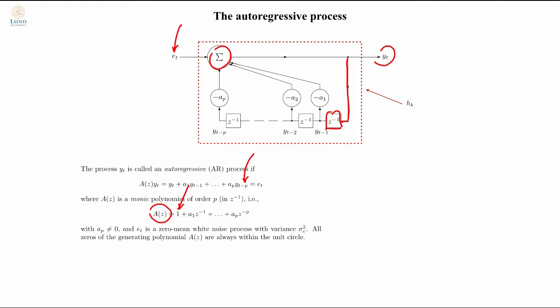For this process to be stable, all the zeros of the characteristic polynomial expressed in z have to be inside the unit circle. You can see this by just thinking of an AR(1) process like this, where the output is going to be the negative of the previous output plus the driving noise. Now, if the a1 here is greater than 1, that means I will amplify my output every time, so I will get a bigger y of t, and then bigger and bigger for each time sample, so it will explode. So if I have my a1 larger than 1, that means my characteristic polynomial has its roots outside the unit circle, the process is not stable, and therefore it is not an AR process. For an AR process, the roots must always be inside the unit circle.